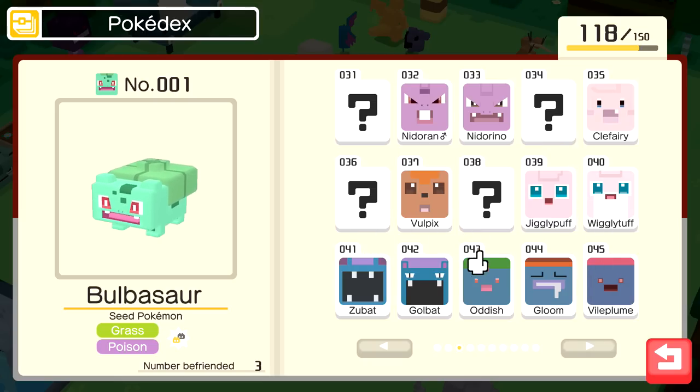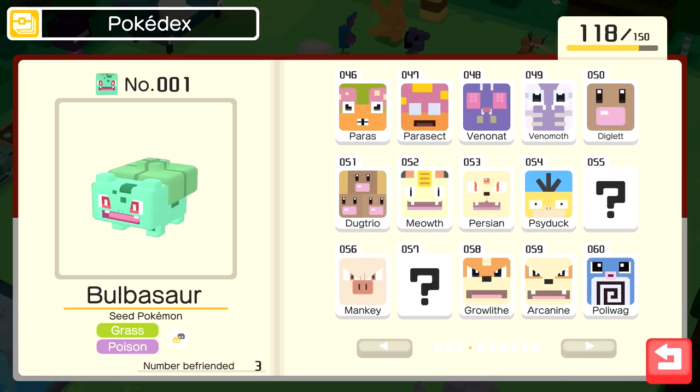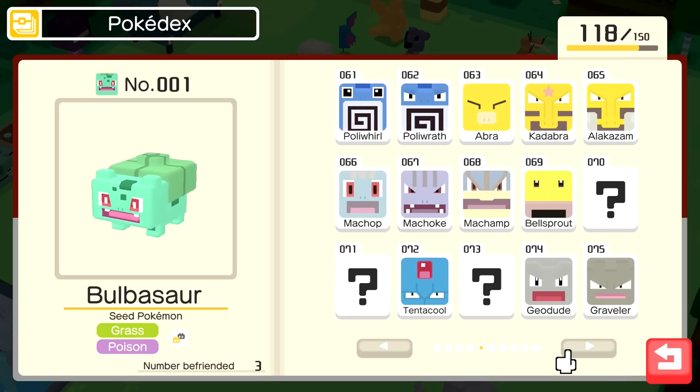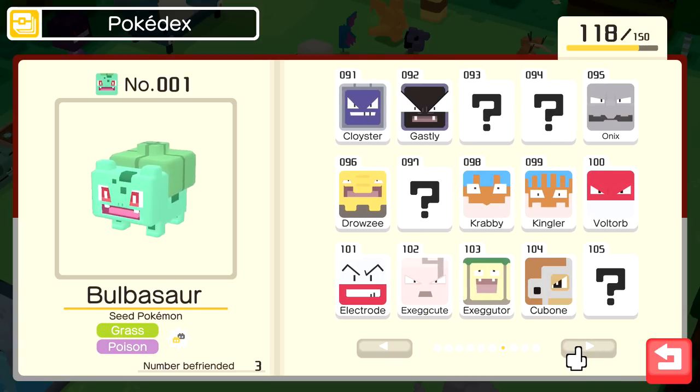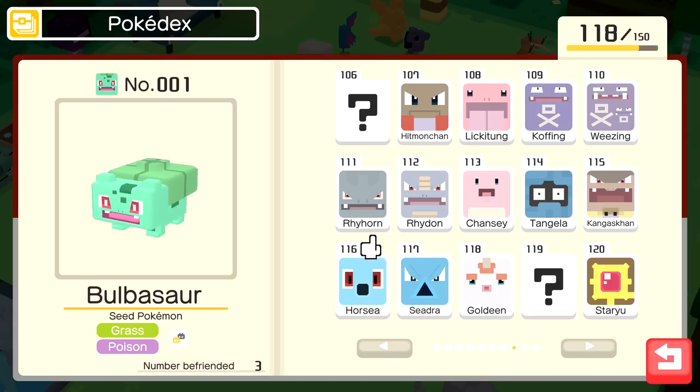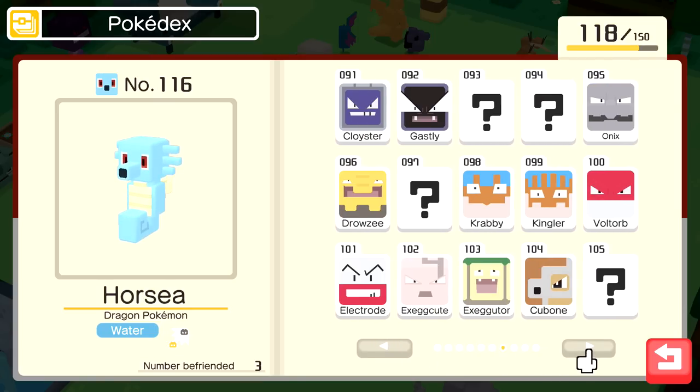Clefairy, Vulpix, Psyduck, Mankey, Bellsprout, Tentacool, Slowpoke. I'm pretty sure he can evolve, but it's gonna be a while, I guess. Ghastly can go into, I think, something here, and then Gengar. Drowzee, Cubone, and then I think Cubone again, maybe? Or no, maybe that's Hitmonlee right there. I don't know how to get Hitmonlee. Okay, we'll have to figure that out.